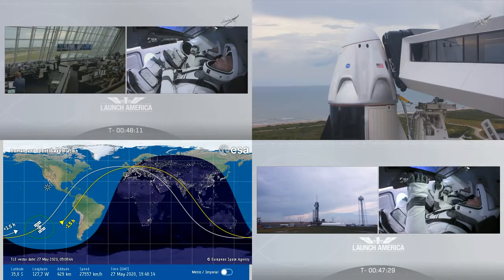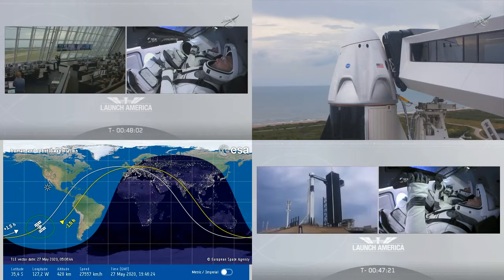It's a little different than the old days where you would hear a go, go, go, position by position, all up and down the row. In this electronic age, everybody just clicks on whether they're go or no-go. The launch director will then, at T-minus 45 minutes, summarize the end of the poll and provide instructions for the team. At the same time, we will begin getting ready for the crew access arm retraction, and we'll show you that on one of the screens.